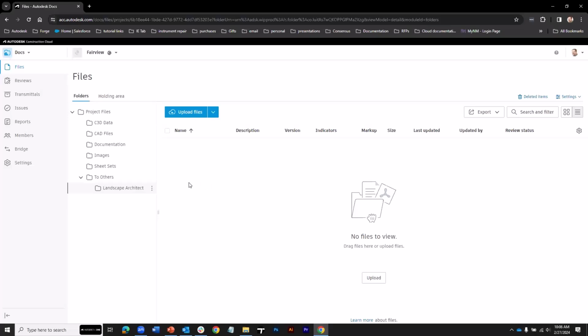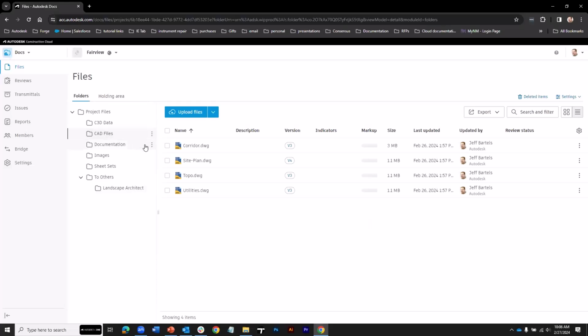Since Morty's a landscape architect, he may be interested in the site plan for this project. If I go into the CAD files folder, this happens to be where the live files are being worked on, so Morty doesn't have access to this directory. I'm going to make this site plan file available to him. You can see these files are being versioned up. We know from what we've seen that each time you save the file, you get new versions here in the cloud. It's important for Morty to have this specific version of this file.